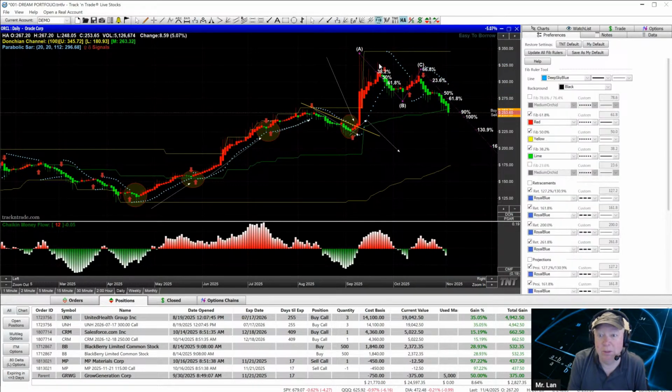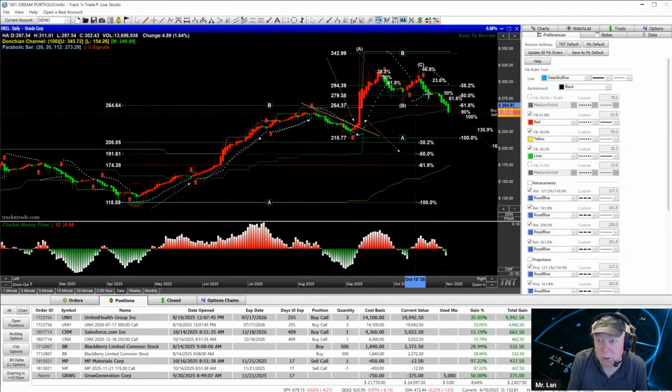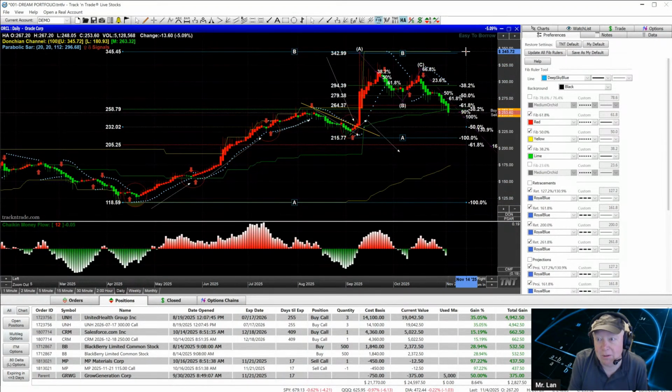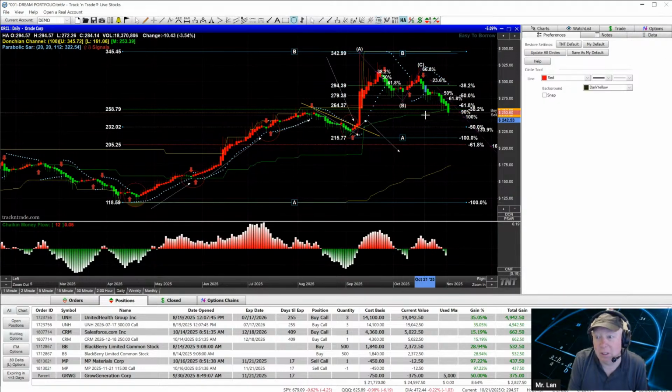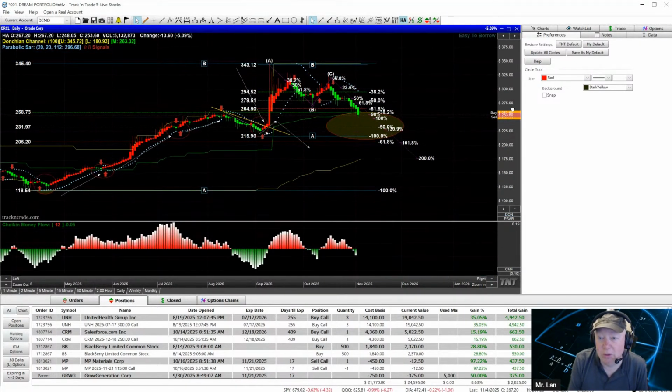So we could draw our Fibonacci ruler from here to here, and you can see it's coming way back down in here, but we could draw it from the bottom, which is where it's coming in right now. And so now this is our Fibonacci sweet spot right in here. So right in there, you can start to pick up some more Oracle. Oracle's good company. It's one of our blue chips, right? So right in here, it's coming down into here. This would be a good place to start looking to pick some up.